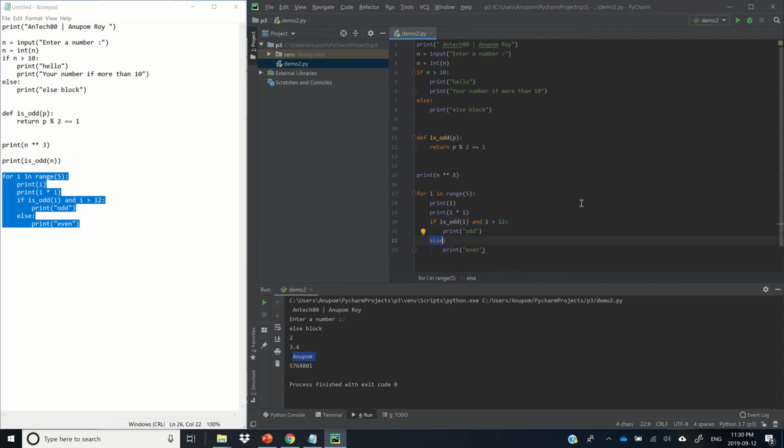While you write something, if the color changes, then that is a keyword. Then it says if n is odd and greater than 12, then it will show odd. Okay, let's run it.